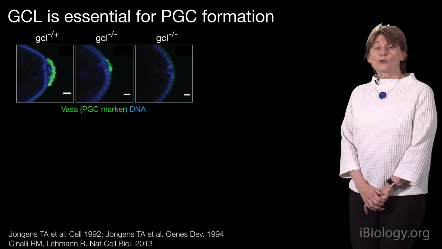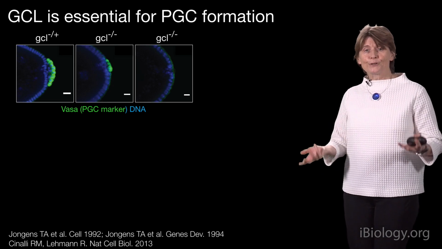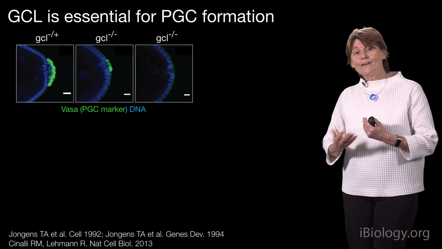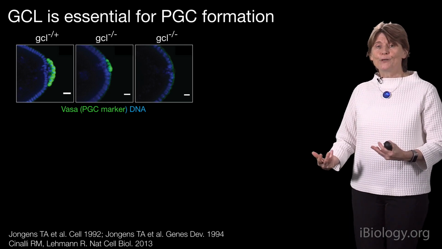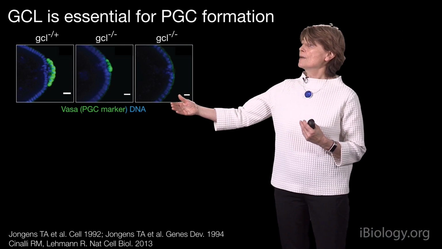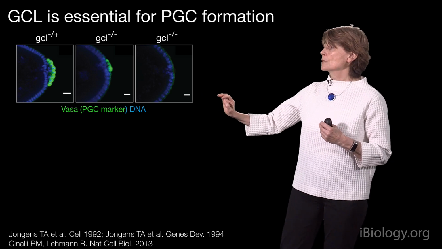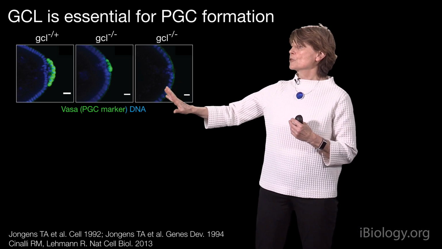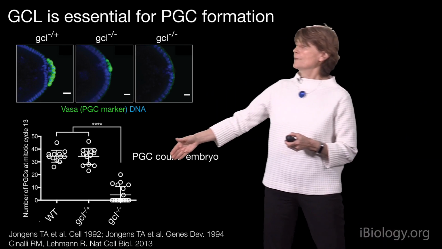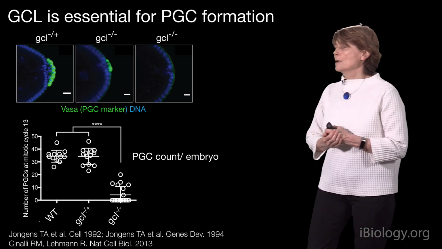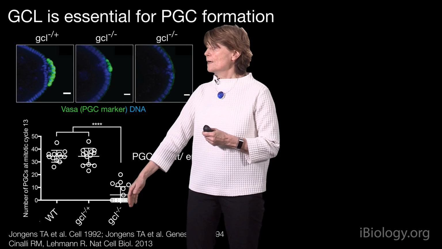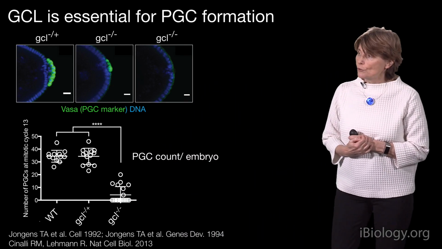The phenotype of germ cell-less mutants, and keep in mind these are maternal effect mutations, so the mother provided the germ cell-less RNA. So when I talk about a mutant embryo, I mean an embryo which came from a mutant mother. An embryo which comes from a mutant mother, which completely lacks the germ cell-less protein, in most cases forms no germ cells. In some cases they form a few cells. And we can quantify this by counting the primordial germ cells per embryo. And again, you can here much more quantitatively see that there are a large number of embryos which have no germ cells.